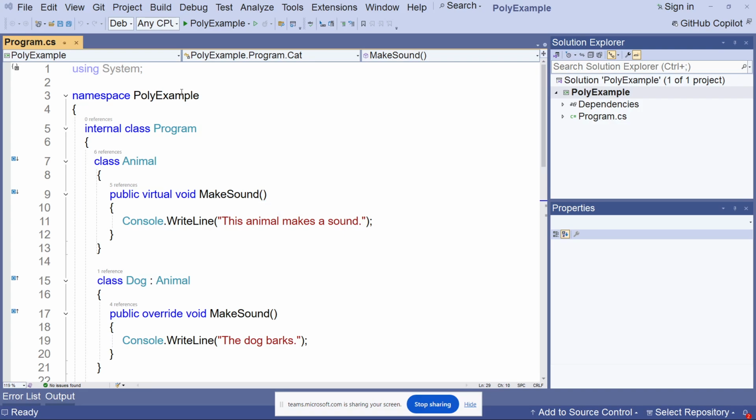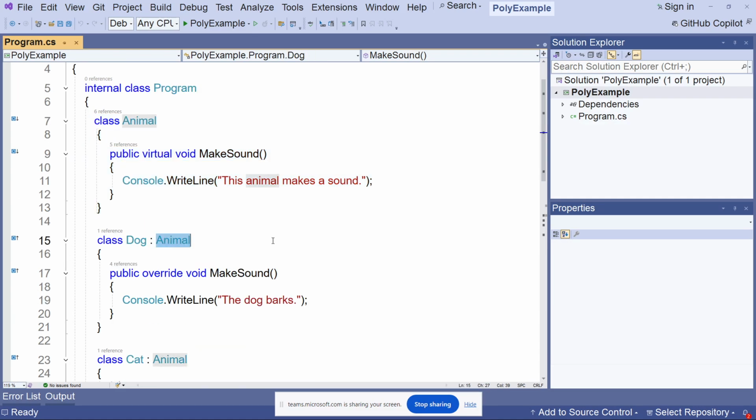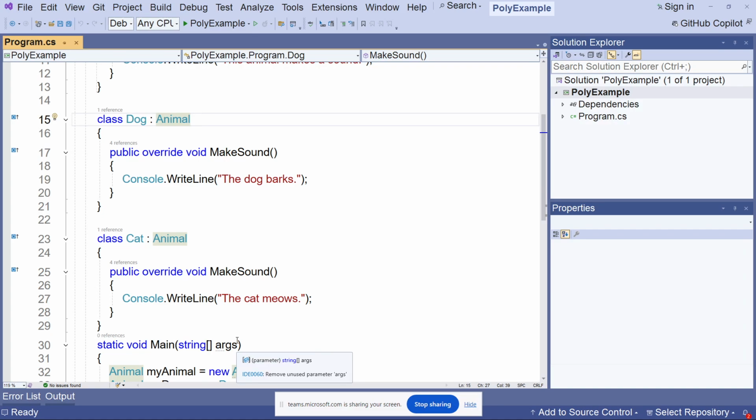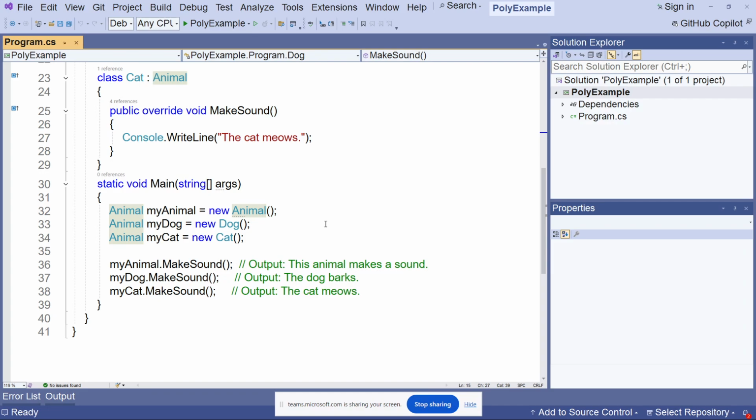You've got an animal class that has just a method called make sound. Then you've got two different derived classes, one dog and one cat, both inheriting from animal, and they're overriding the make sound. And here in your main method, you're creating new objects.